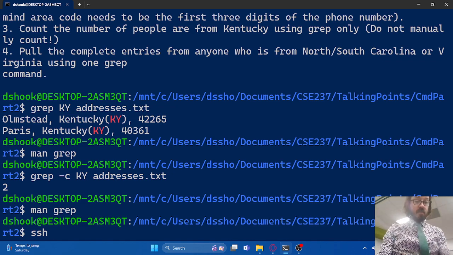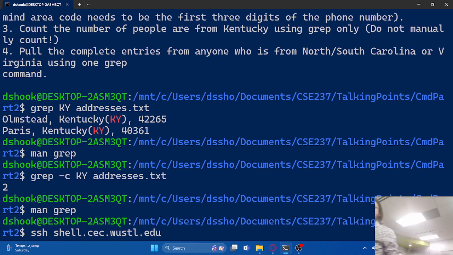And the one that we want to use is the one that the university has set up for us to use. This is the address to get there, shell.cec.wustl.edu. Now you have to be careful, actually, before you run this command, right?